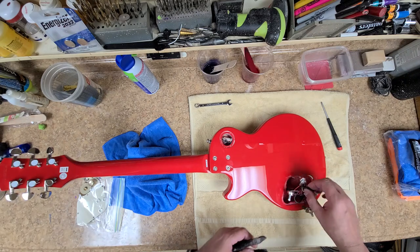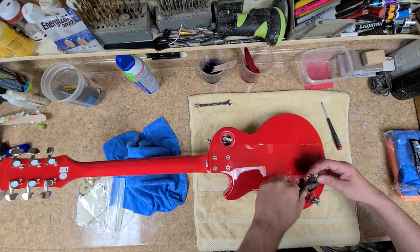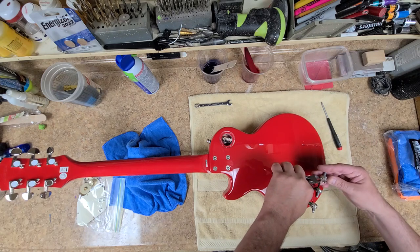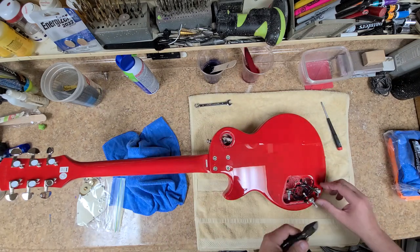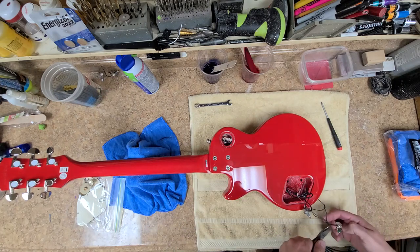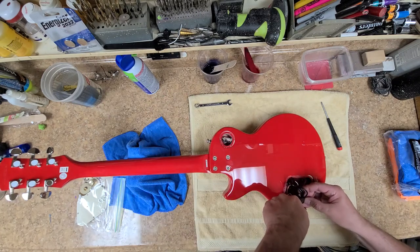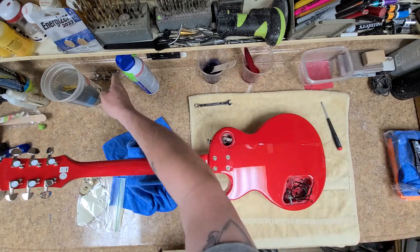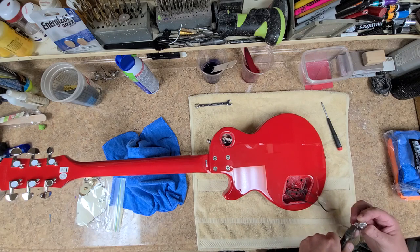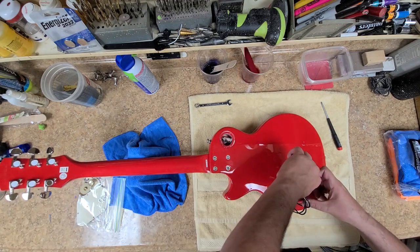I need any wire cutters because I'm clipping away here. I'm probably not going to use those. Who knows? I have no idea what I'm going to do. Got a wire tie up here. It's always kind of nice to leave the wires a little bit long in case you want to do something in here. Yeah, so we have everything here. I'm gonna clip this too. There we go.